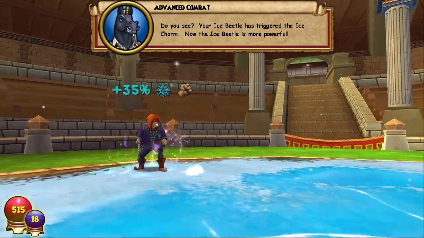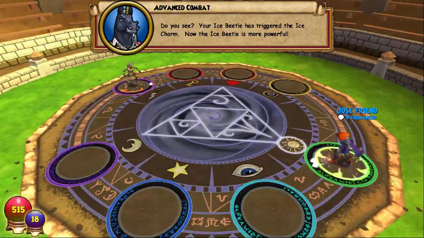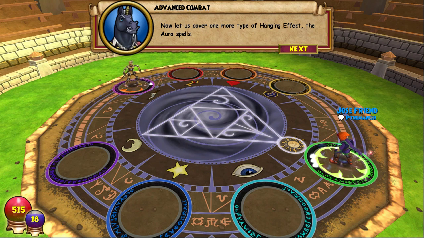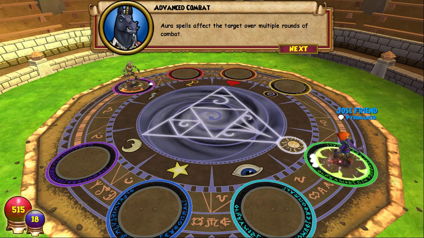You see? Your ice beetle has triggered the ice charm. Now the ice beetle is more powerful. Now let us cover one more type of hanging effect. The aura spells. Aura spells affect the target over multiple rounds of combat.